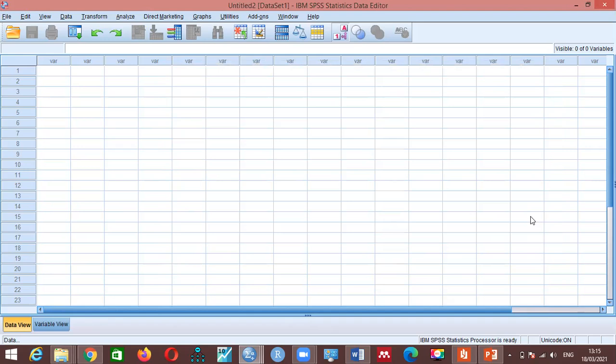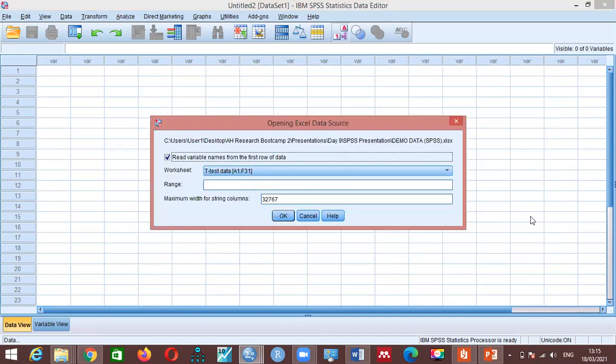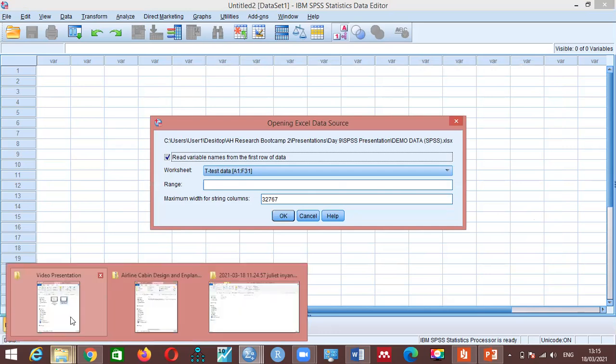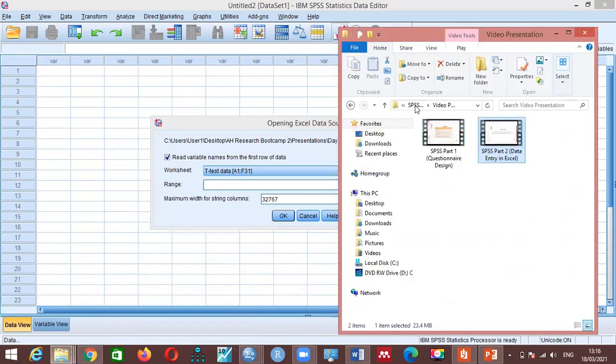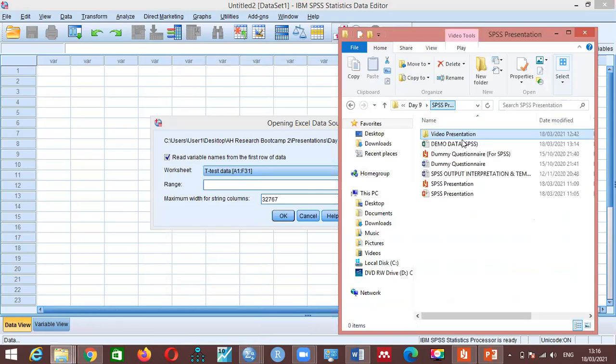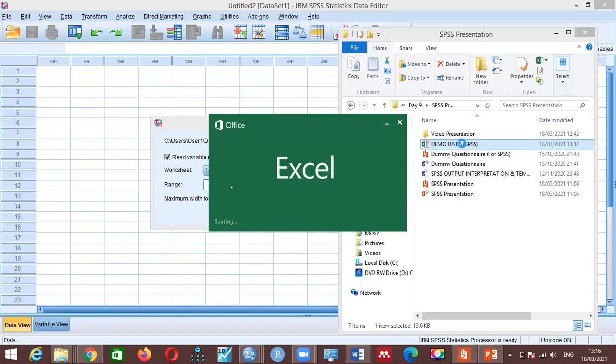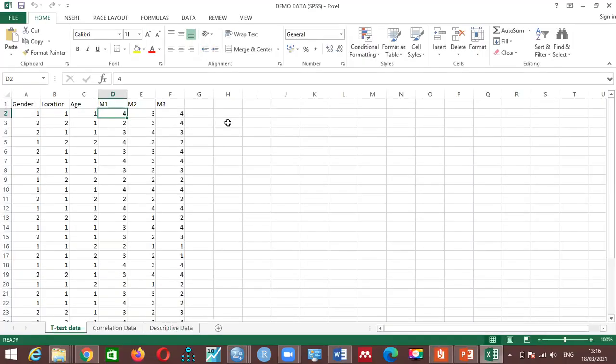So it's going to give me a command on what to do with the, oh, great, this is it. So there's a command. It asks me what should be used as the variable name. Recall that in our, let me just open the Excel again. Demo data. Great. So just opening the Excel again. So recall that the first row was the variables: gender, location, age. Recall, can you see this?